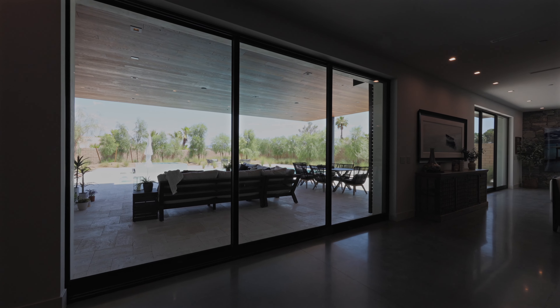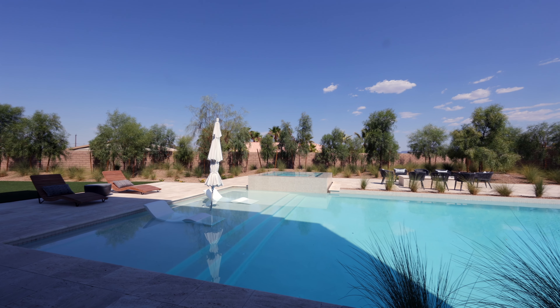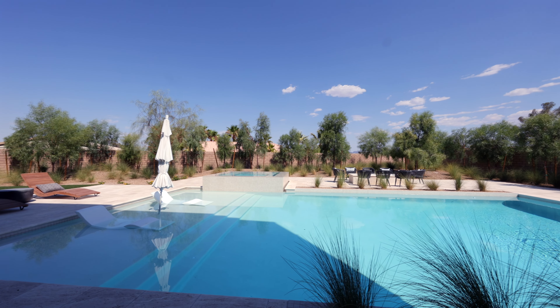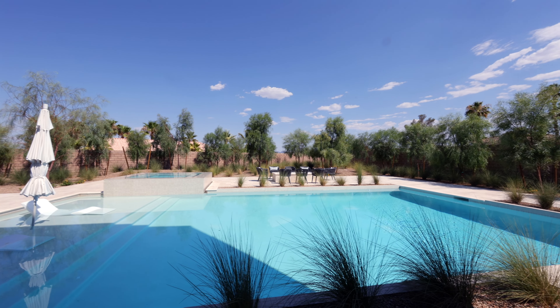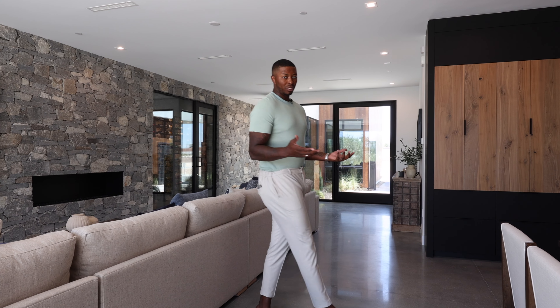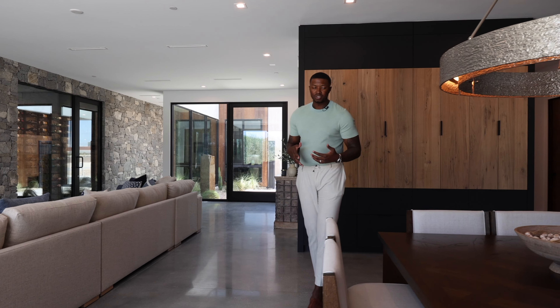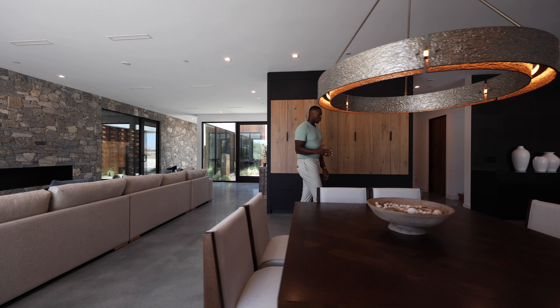You have a massive pool. As of September 2023, you can no longer build a pool bigger than 600 square feet, including your spa. The properties here at Milos — the ones that are built — were actually dug and permitted before the home was even finished, just so they could capitalize on getting larger pools. So if you want to purchase one of the Milos properties or a future home, you're probably going to have a smaller pool if you decide to build. Now we'll come right from the great room into the kitchen.